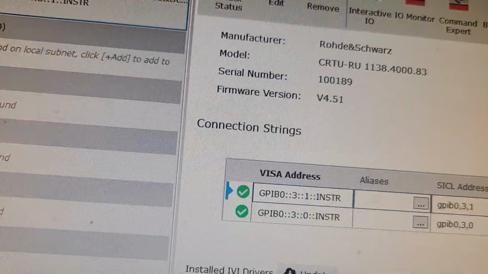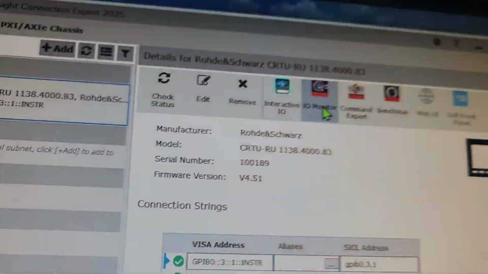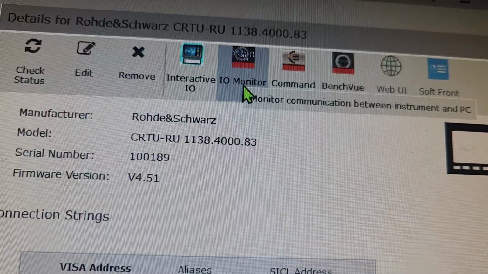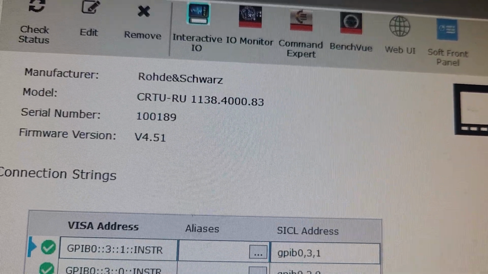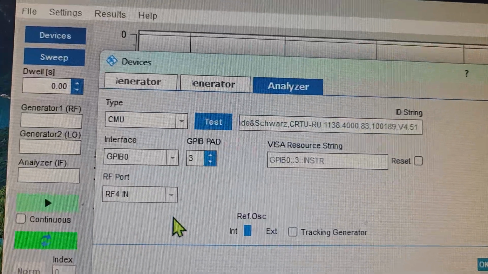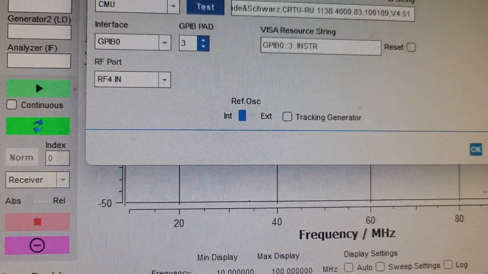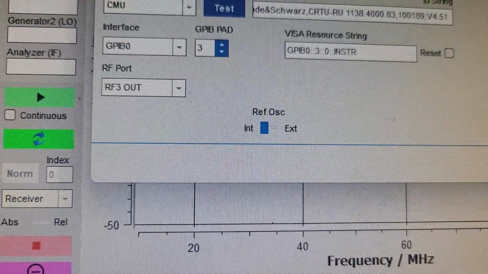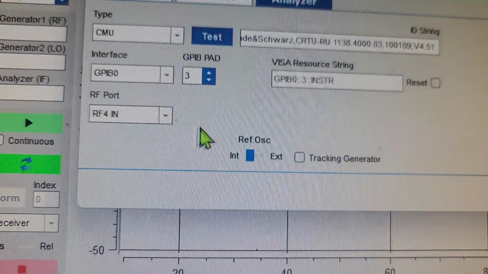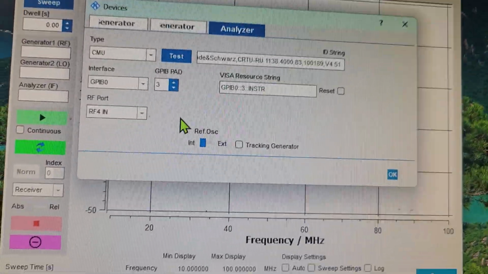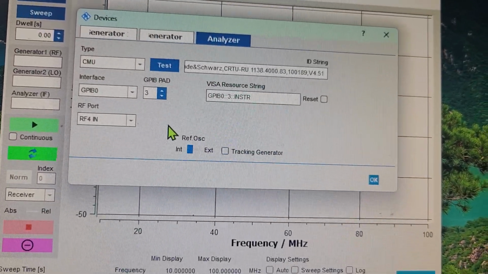One thing that is nice about Keysight is this nifty little I/O monitor, and I could monitor the packets. What I noticed when I was using FreeRes, even though I was saying, hey, use port 4 here and port 3 here, it was coming up port 2 in here. So there were some weird anomalies. Immediately when I went to this desktop, all those anomalies went away.